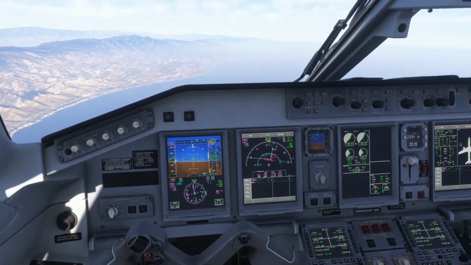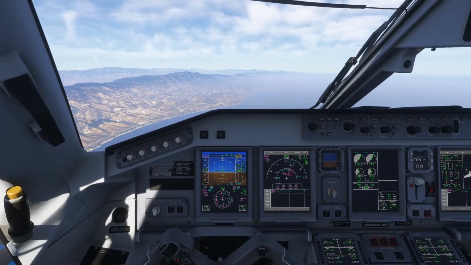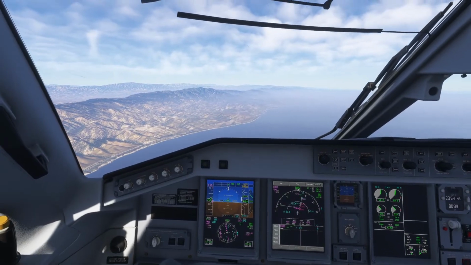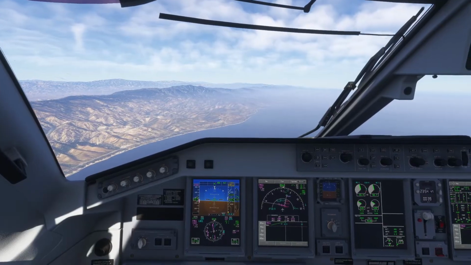You have to press it twice. Okay. So let's press shift and space and then get the head tracking working. And drop the speed a little bit.